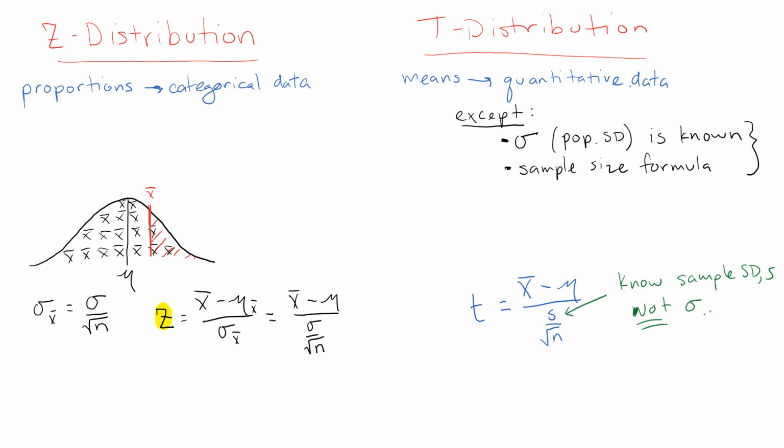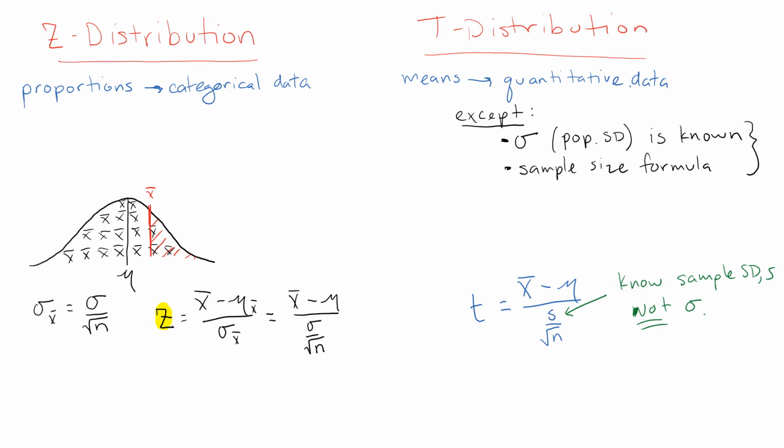That's when we use t, because this is unknown. The sigma is unknown. We switch it to a sample standard deviation. Now it follows a t distribution. So now, one of the things that you may be asking is, okay, I saw maybe on a Khan Academy video, it says we use the t distribution only when it's a small sample size. Well, that's not wrong, but it's not the full picture.